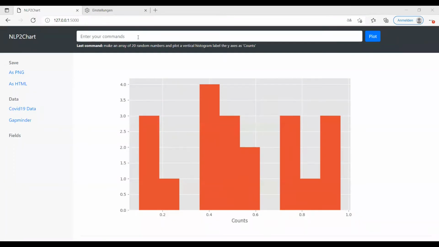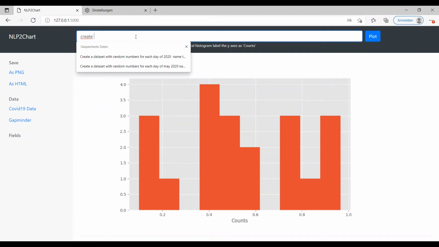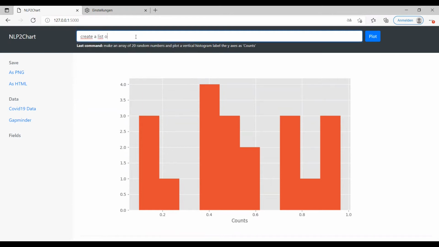Now let's do some scatter plotting. We just generate some numbers, create a list of numbers, let's say from 1 to 20, not random numbers, just the numbers from 1 to 20. And let's create also a list of 20 random numbers.